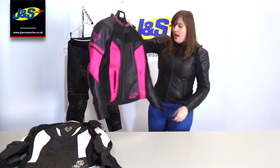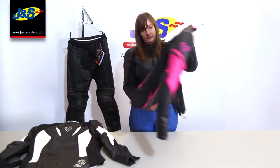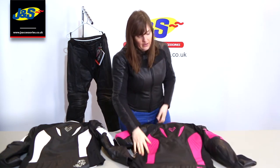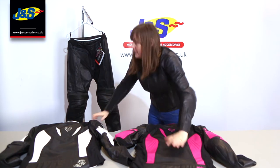And then also the black and fuchsia pink version as well. Have a look there. And as I say, there is a lot of movement, a lot of give in it for the sports riding. It's really nice.